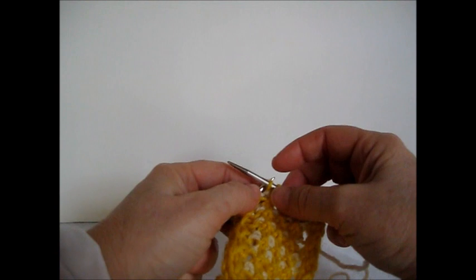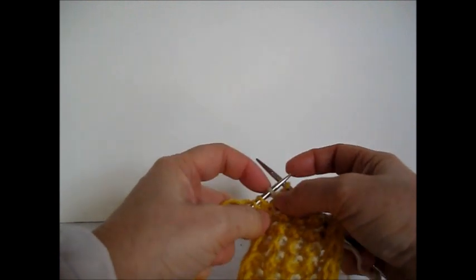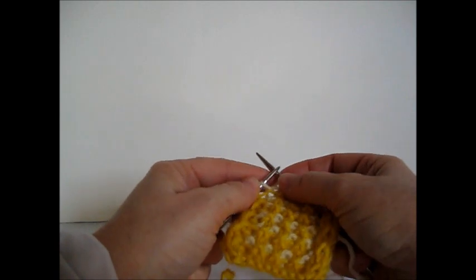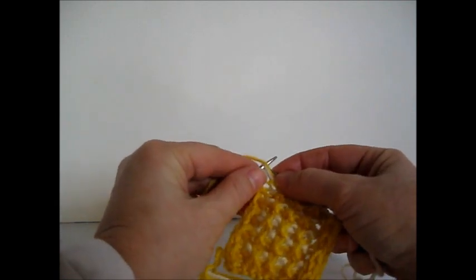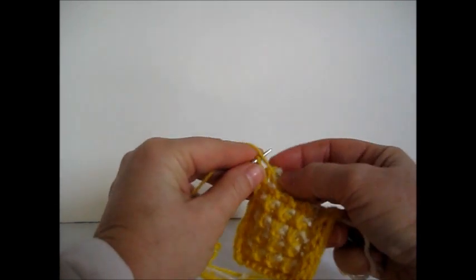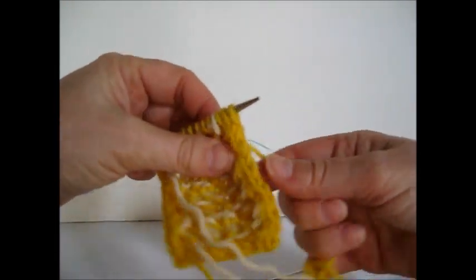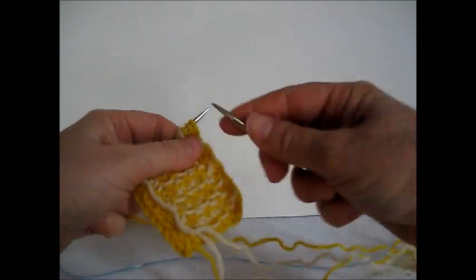So now I've gotten to my last stitch here, and I've got this loop of contrast color yarn I've got to deal with. Don't work that yet. Instead, you're going to move the working yarn to the front, slip the loop and your 3 I-cord edge stitches, turn your work, and you're ready to begin your I-cord edging.